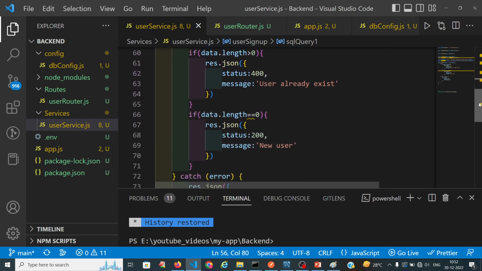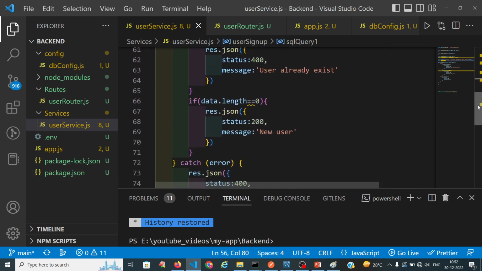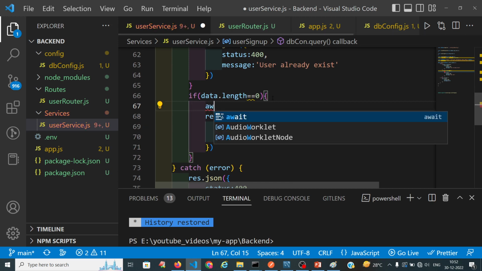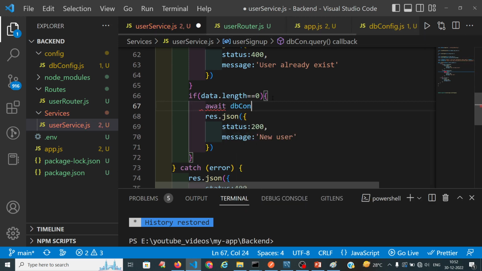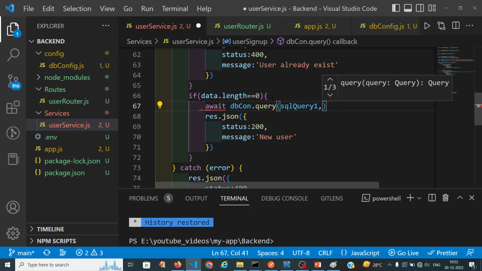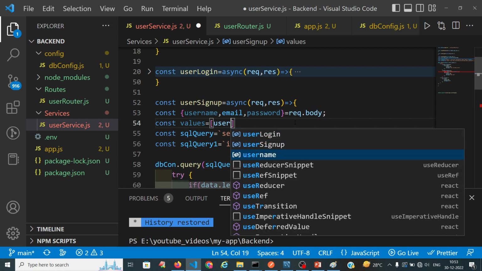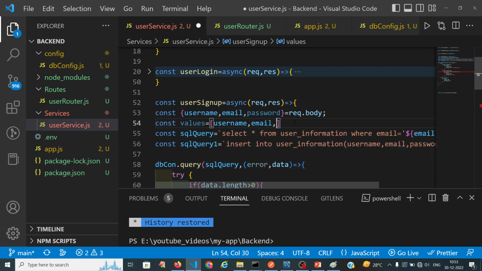So when data.length equals 0, at this time we want to call our database to insert those values which we are passing. So await dbcon.query. SQL query 1 we are passing to insert the values into our database, and the values we have to pass here will come with this const values equals to username, email and the password.